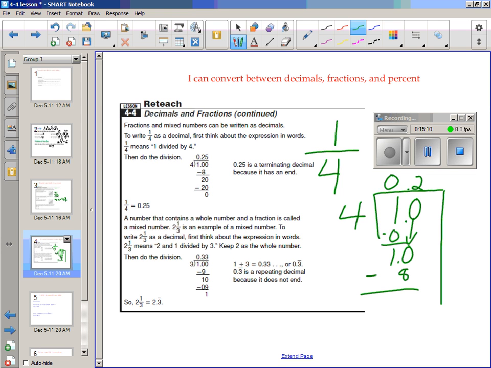When we do our subtraction, we have 2 left over. I can add another 0, bring it down, and how many 4s will go into 20? 5. Now I want you to notice this 5 is actually in the hundredths spot. 5 hundredths times 4 does equal 0.20. And we have 0 left over. So we get our 0.25 or 25 hundredths. And if we tried to simplify 25 hundredths down to 1/4, it works out perfectly. Do we have any questions on that?